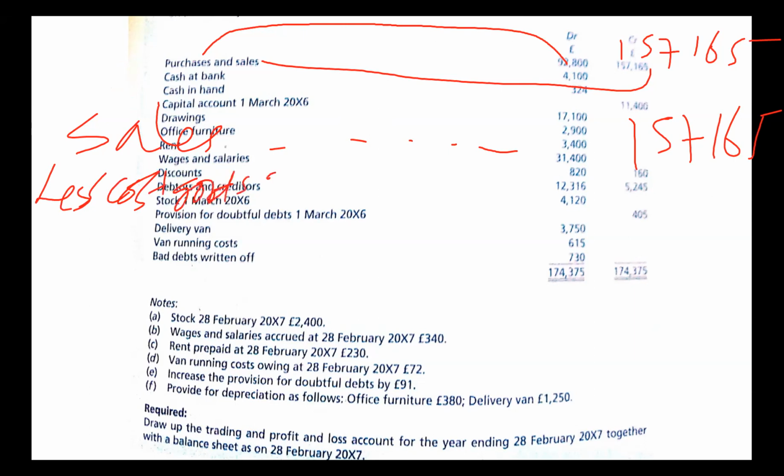Now under cost of goods, I said last time, you begin by writing the opening what? The opening stock. The opening inventory. Okay. Now the opening inventory shall not be written as opening inventory. No, you just check the date. All right. For example, here there is an inventory as of 1st March. How much is the stock as of 1st March 2016? It should be 4,120, isn't it?